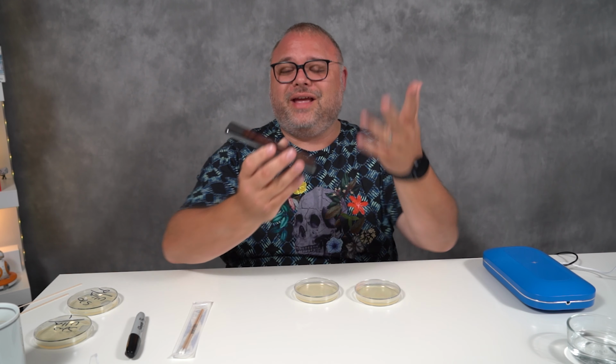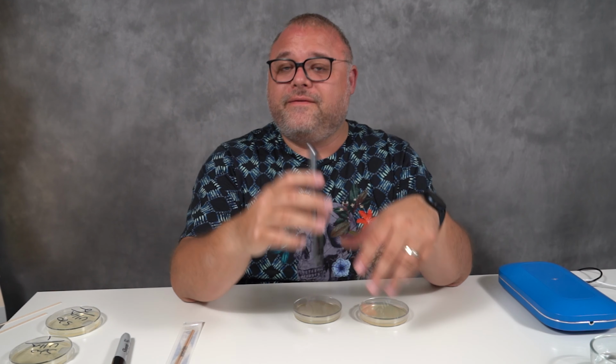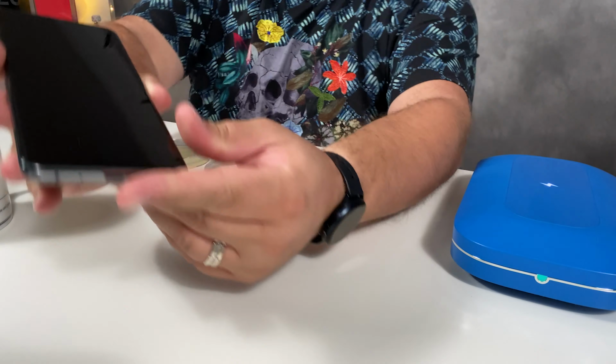Next, we're gonna go ahead and take the Samsung Galaxy S20 Ultra and put it through the PhoneSoap Pro. This is a 5-minute process, so don't go anywhere. I'll be right back. A few moments later. Welcome back. The PhoneSoap Pro has done its job and it has completely bathed my Samsung Galaxy S20 Ultra in this amazing, magnificent ultraviolet, germ-killing, bacteria-defending goodness. And let me just point something out.